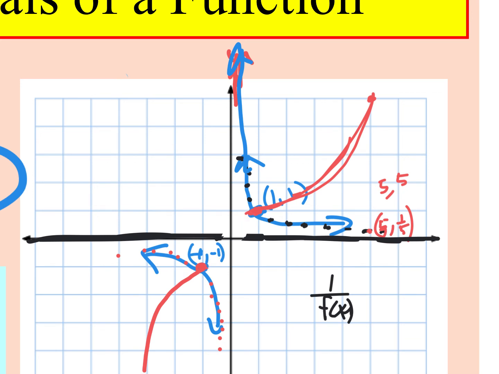Because it should be 1, 1, 2, 2, 3, 4, 5. Because if it's 1 over f of x, then it would be 1 over 1 over x, which is x. Yeah. And then there's a hole at 0, 0. Yeah, I agree with the hole at 0, 0, but you're saying this should be a straight line? Yes. Zoom out to f of x equals 1 over x.